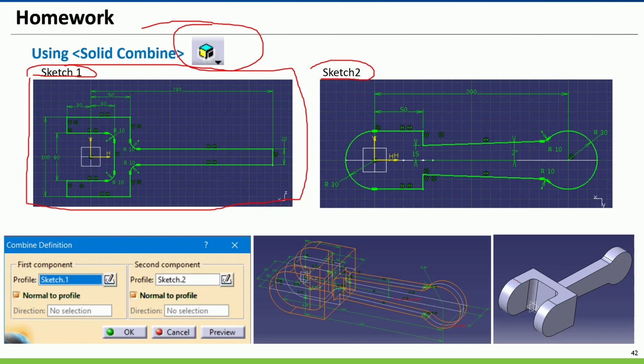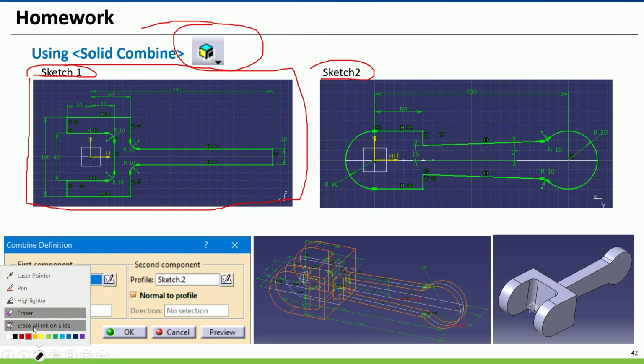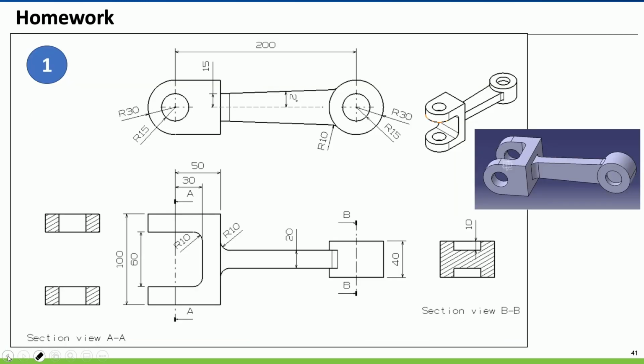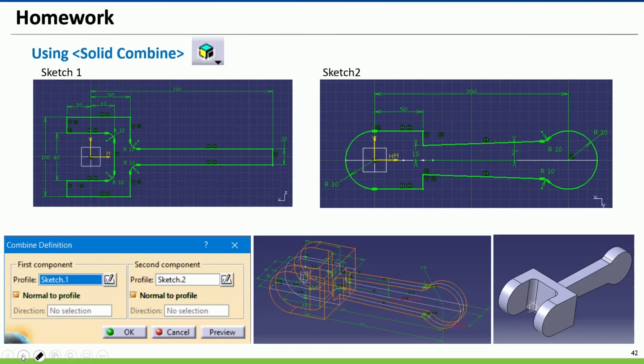Okay, this one your homework. Using solid combine, you can draw this profile easily. I'm sure. Okay.